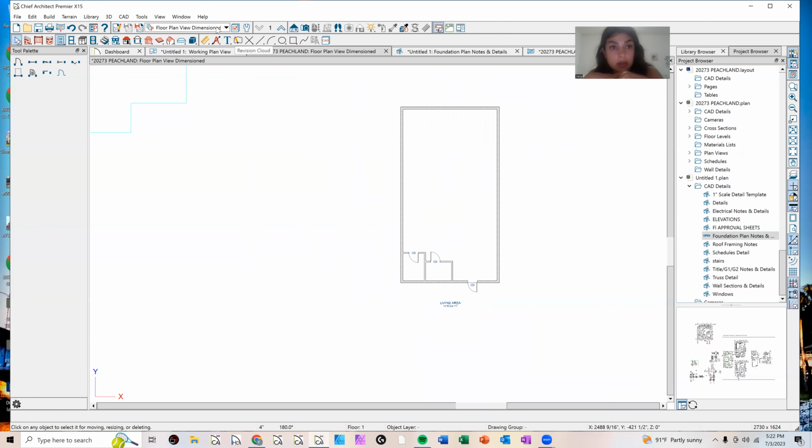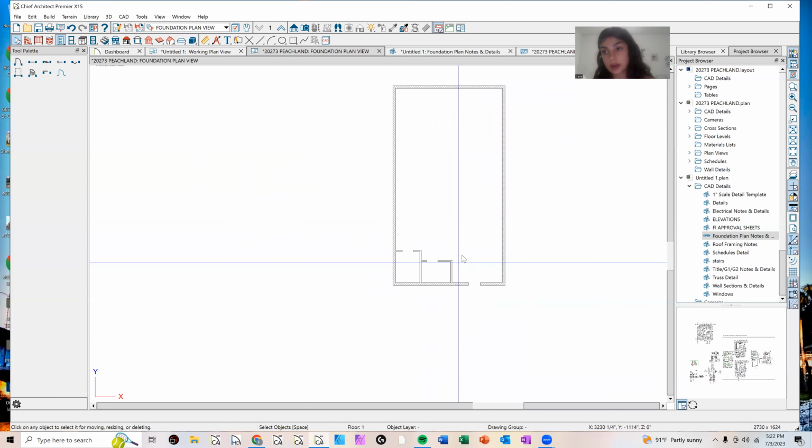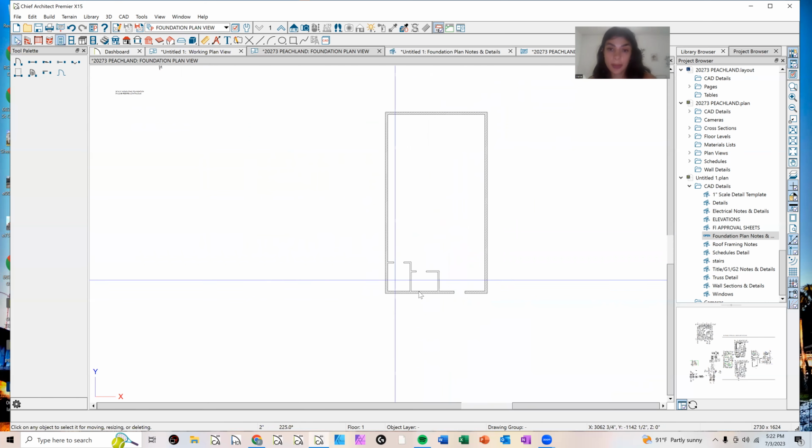So to work on your foundation plan, you see up here it says floor plan. You're just going to go to foundation plan. Open it. I already have it in the Chief Architect. Okay, so it's ready to go.